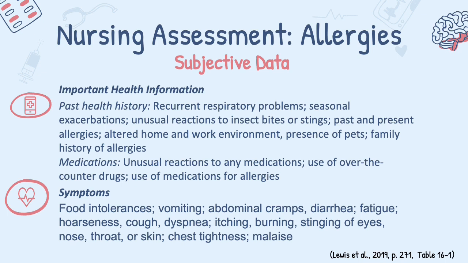In completing the assessment for a patient for allergies, you want to follow the same approach beginning with your subjective data, and this will include the past health history and then what the symptoms are that they're experiencing. Some of the common ones here can include vomiting, diarrhea, fatigue, hoarseness, cough, dyspnea, stinging in the eyes and throat and nose, and then you want to start again with your head to toe assessment, working through the different systems.